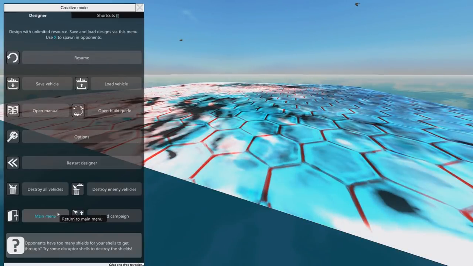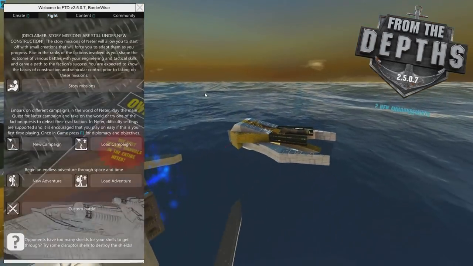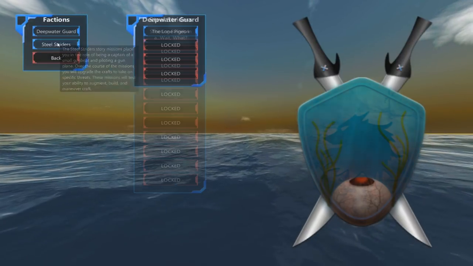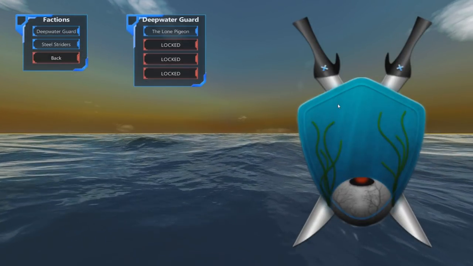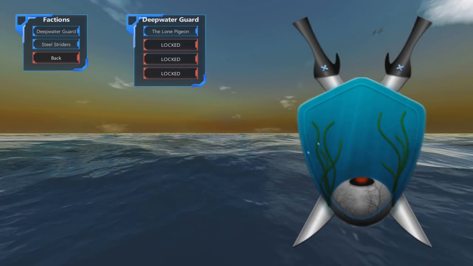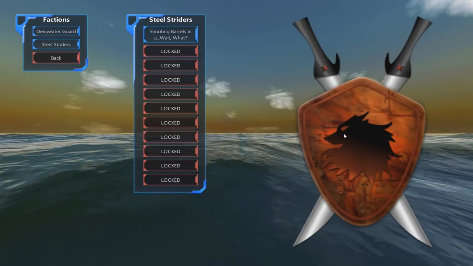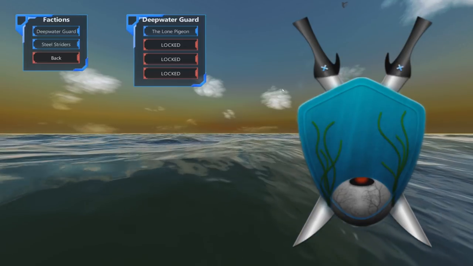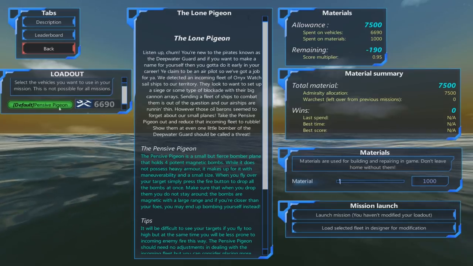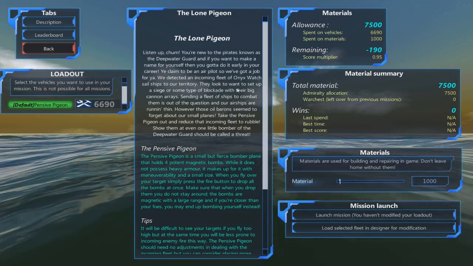We're going to go to the main menu now, and we're going to look at the last important feature of this new update, and that is story missions. They are now being upgraded a bit. I never realized that this is what the Deepwater Guard emblem is. That's kind of freaky. And the Steel Striders one is actually quite awesome. So, just while we're here, let's have a look. We have the Pensive Pigeon. I don't want to drive this. I really don't.